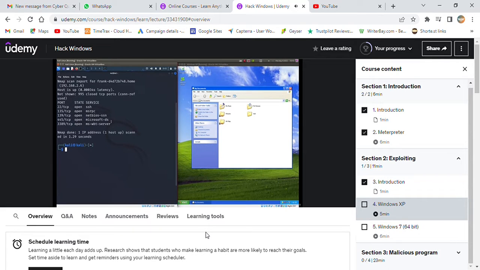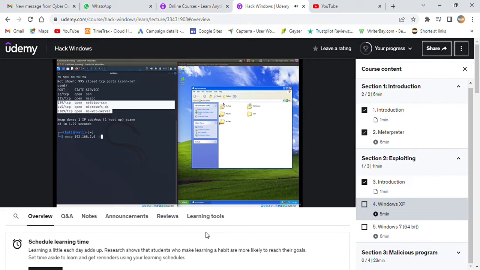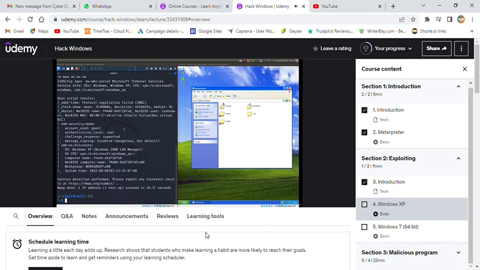You'll see it's running some services. These services are always open when Windows is sharing files. Now we can do an aggressive scan, -A, that will give you some more information. It also takes longer because the aggressive scan does more aggressive scanning. And after a moment or so, it will provide you with information that it's running file sharing, SMB or Samba. That can take a moment, but you'll see it's running Windows XP.